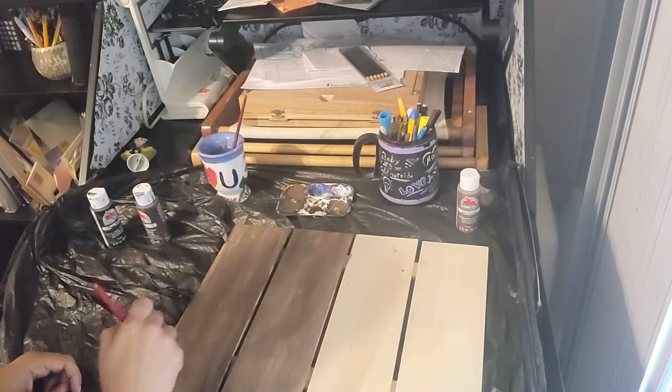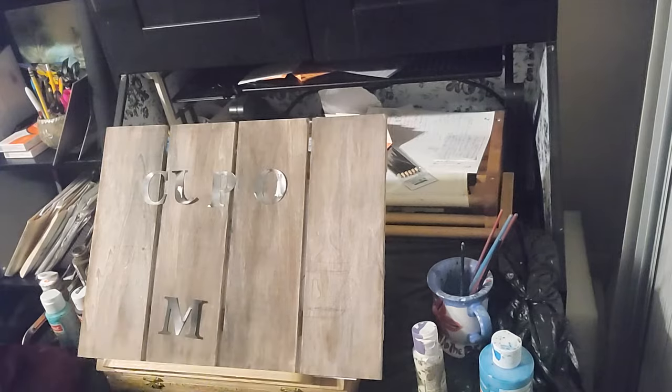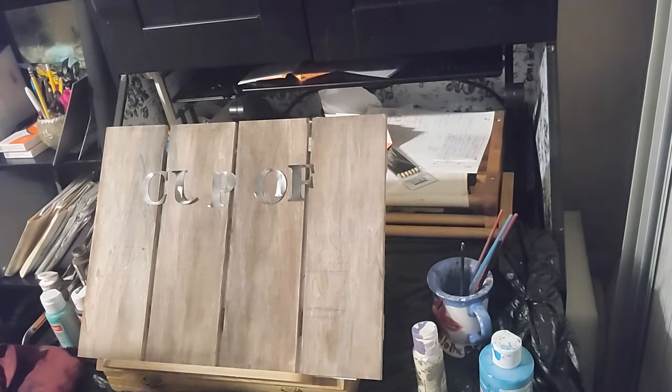And for the letters, I got these stickers from Dollar Tree, and I'm gonna draw outlines around each letter and fill them with white and black color.